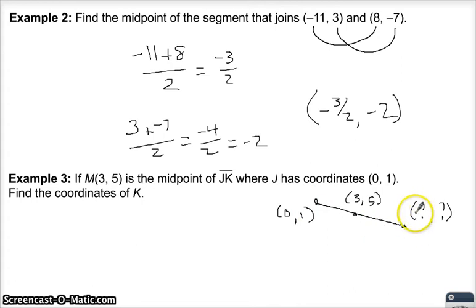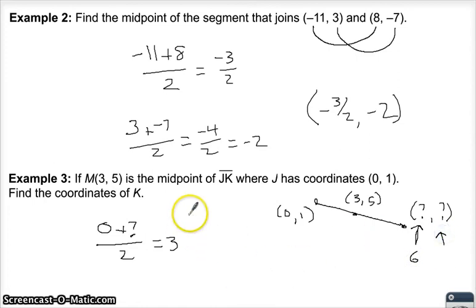Well, this first question mark, the x question mark, has, okay, that's really hard to read, has 3 as its midpoint with 0. So in other words, if I took 0 plus that first question mark and divided it by 2, it's going to turn out to be 3. You could put a variable in there and solve that. That would probably be a little more responsible of me as a math teacher. Or you can maybe look at this by inspection and go, okay, what has to go up here to make this thing work out? That would have to be 6. So that first one is 6 because 0 plus 6 divided by 2 is 3.